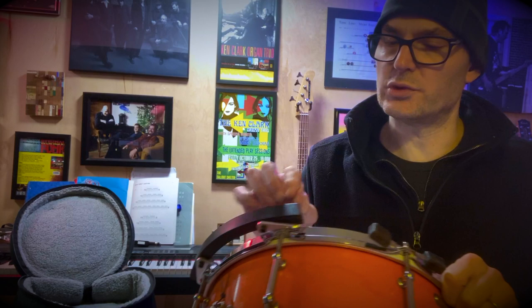X-Click by Gruv-X, and it's just an additional thing that you can put in the cross stick area that just goes on the tension rods. It's a really brilliant design, and it fattens up the cross stick sound. It's wood. I think there might be a couple of pieces of metal in here. I think it's copper, and the cross stick is just beautiful with these.